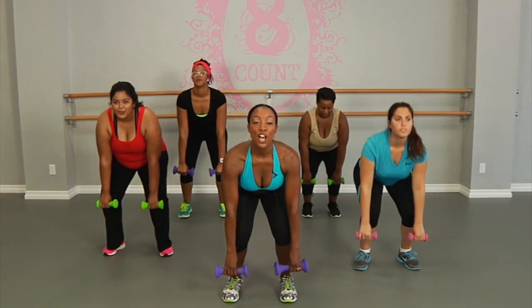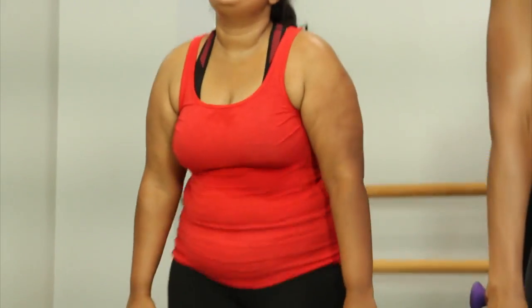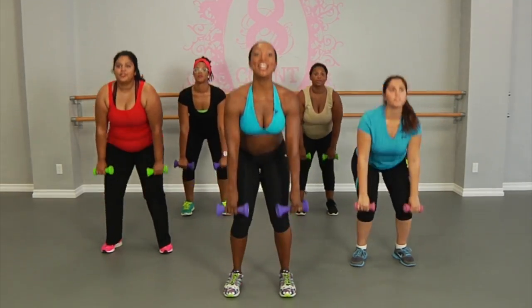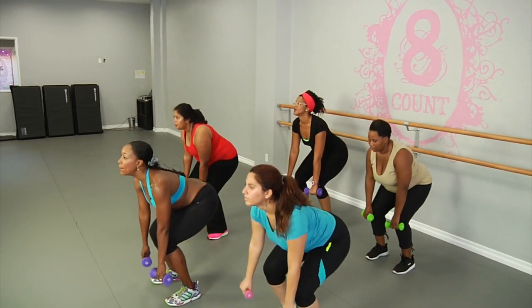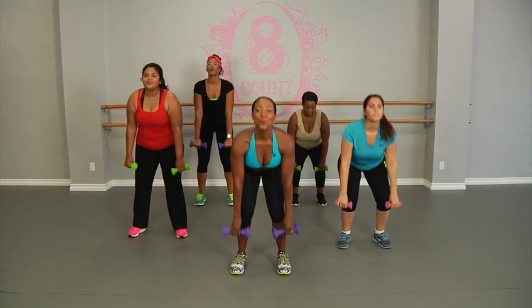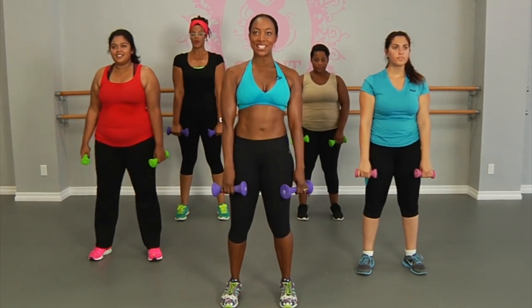3 little squats, your back doesn't move. 1, 2, 3, that's it. Take that butt behind your heels, coming in, bring it up. When you come up, pull your belly button to your back. 1, 2, 3, beautiful. Get in that butt. This is the lift up the booties, let's go.